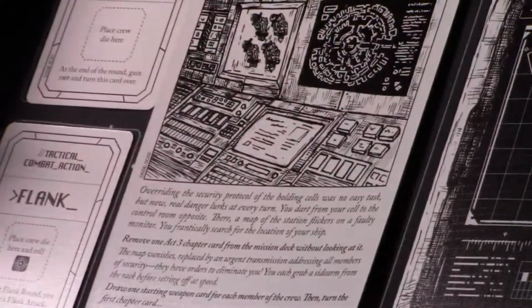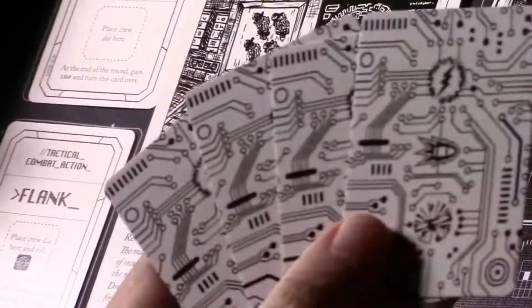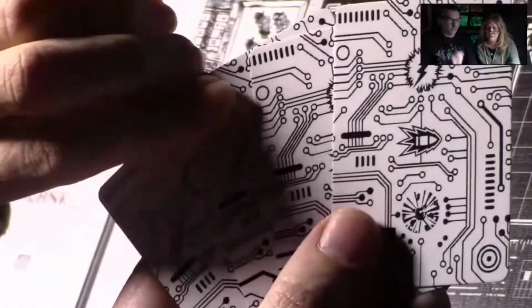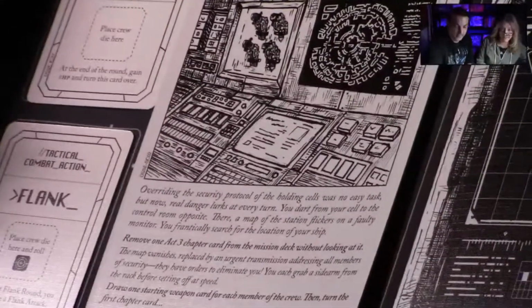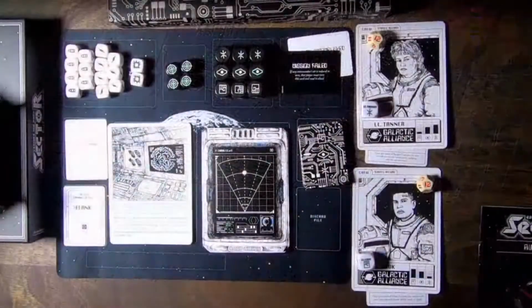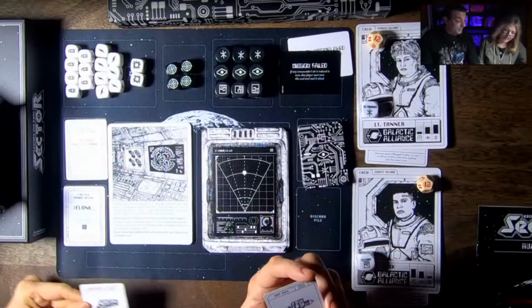All right, so here are our starting weapons. You get to choose one of these. And I don't get to see what they are. You get to see after you choose it. So I'm going to take this one. Oh, they're shnikes. All right. So what do you got? I got a slug pistol. Whoa, slug pistol. All right.